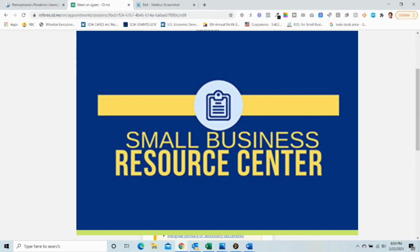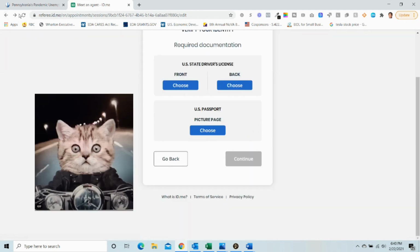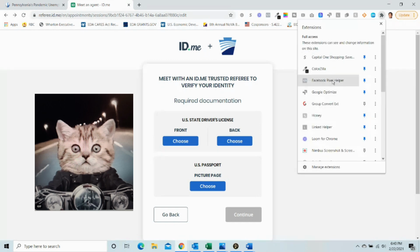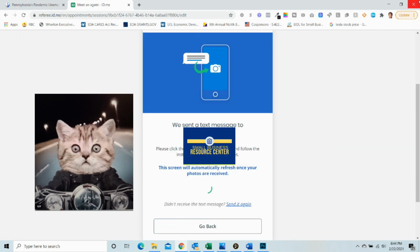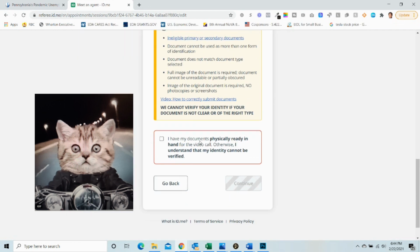So then you put all your information in, go ahead and try to do that, and kind of go from there. But what we end up doing is scanning most of the documents and just uploading them, because that actually seemed like it worked better. So scanning and uploading them was definitely better. We use JPEGs, but you can't use a PDF, it won't accept it. Basically, you just go ahead and do that. They want to verify your ID again. Then once it's verified, you have all your information, everything's uploaded, confirmed.